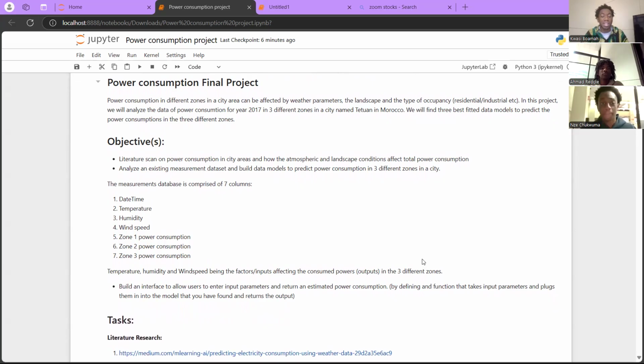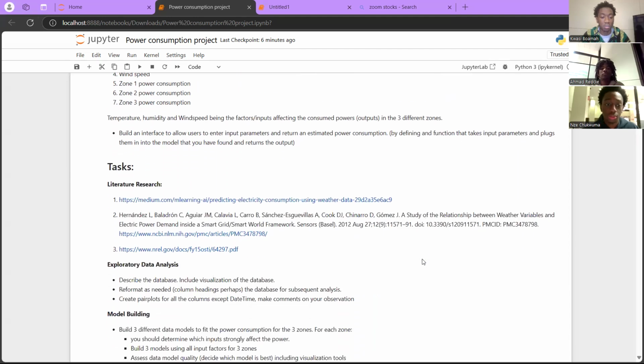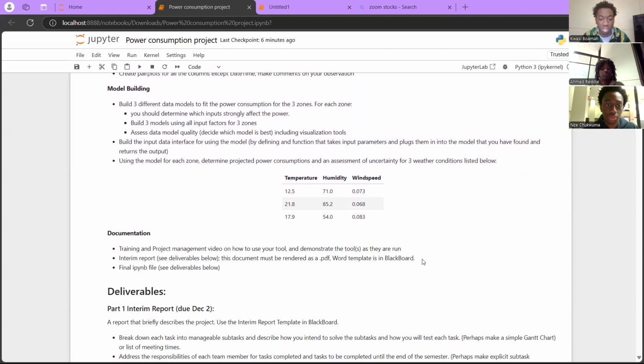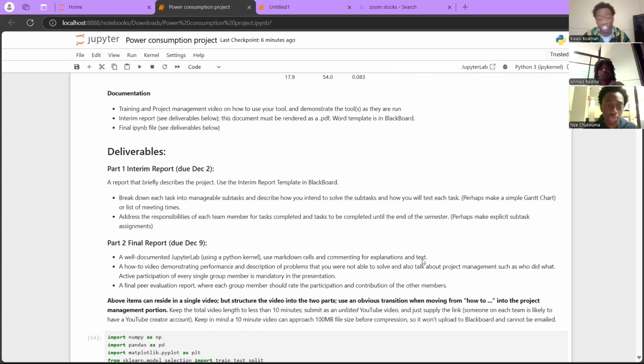Enze did the last end of the code, doing a lot of the inputs and looking at all our codes and fitting it together. Me and Mahmoud, we did a lot of the zones and finding different models that would help fit our project. Going through it, we just decided to split it up that way. It just seemed to happen that way.